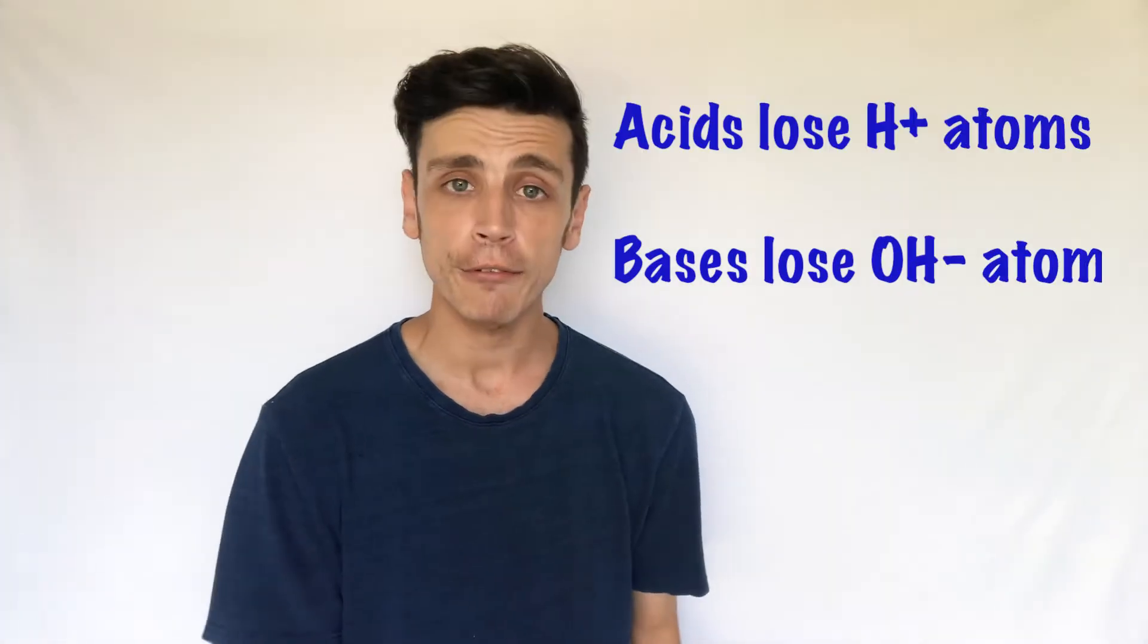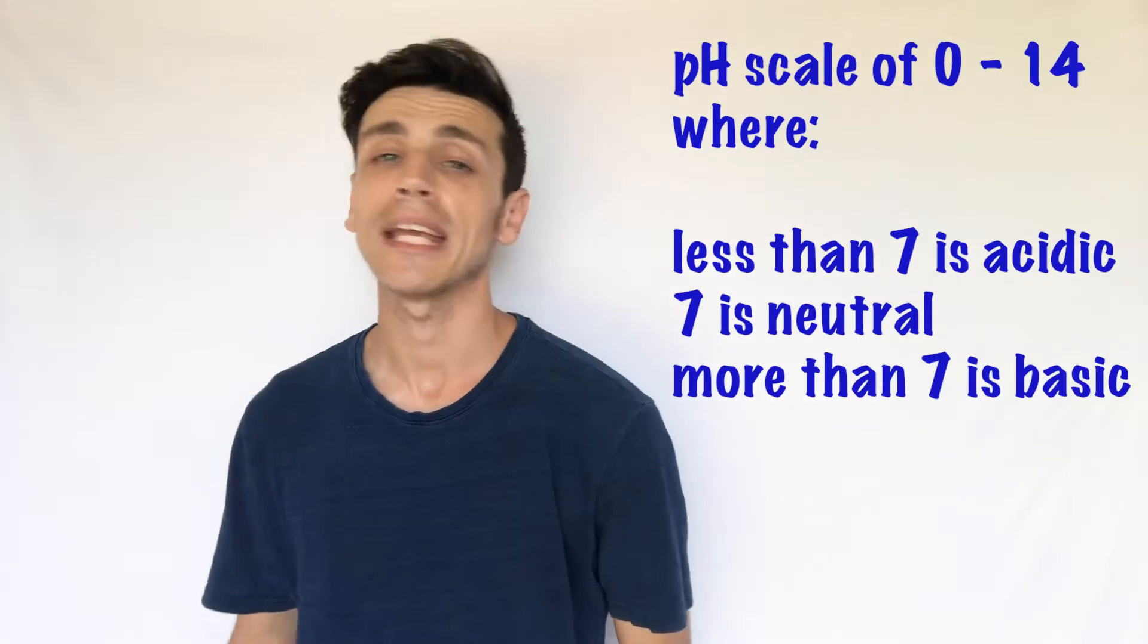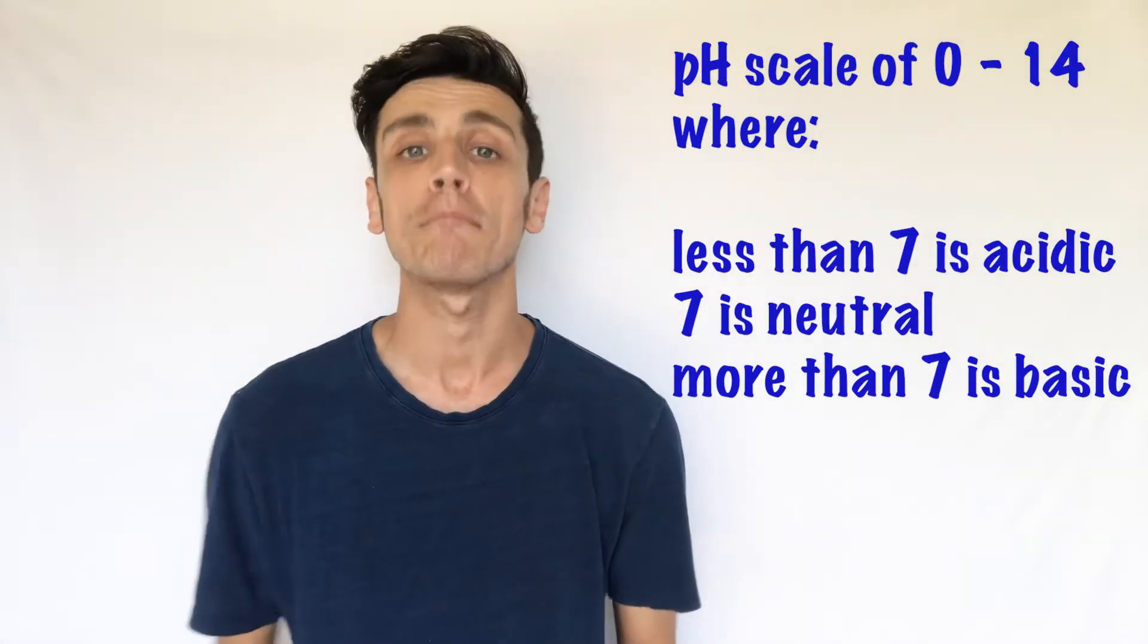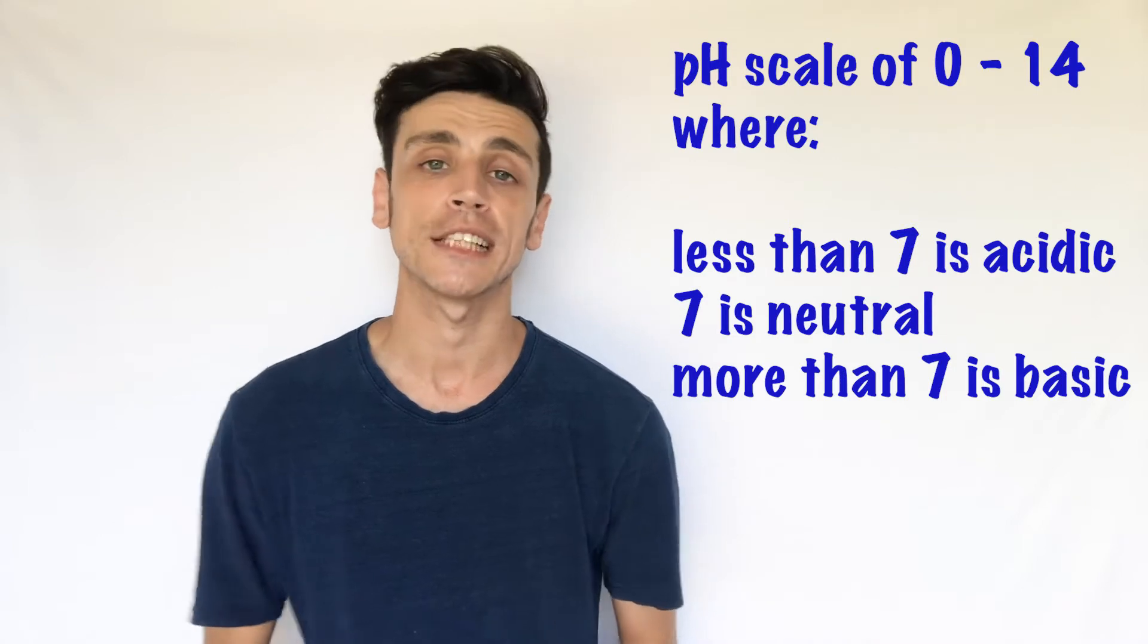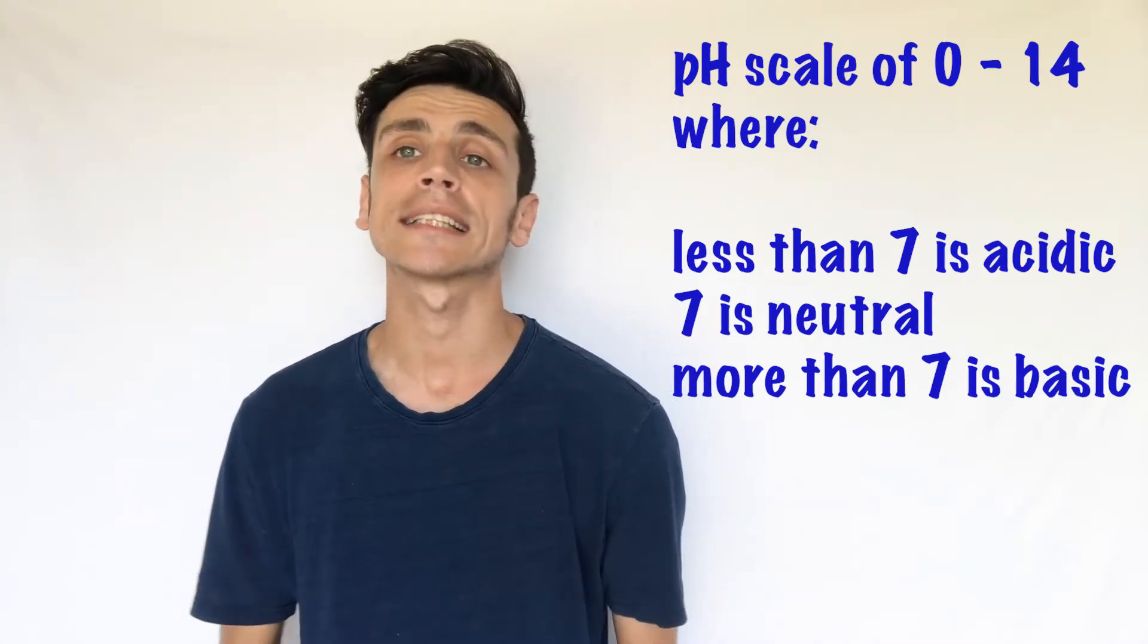Strictly speaking, pH is a scale of whether something is acidic or basic. The closer it is to zero, the more acidic something is, and it goes up to 14 where something is considered to be very basic. If we look at the middle, a pH of 7, we consider this to be neutral, like water. Something very acidic like stomach acid would be very close to zero, but cleaning products like bleach would be very basic, closer to 14. We use this to determine whether something is acidic or basic.